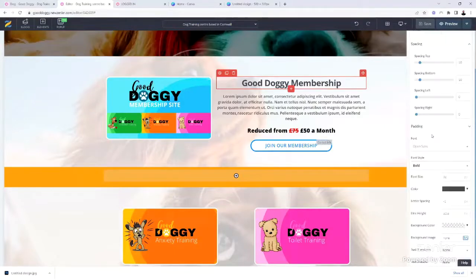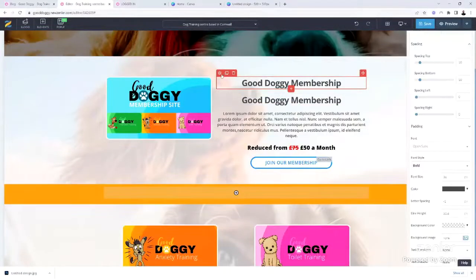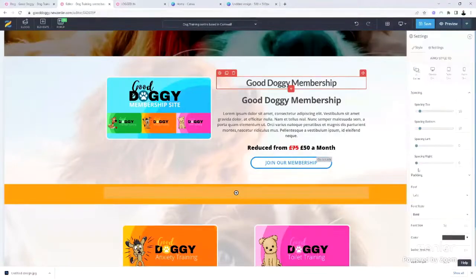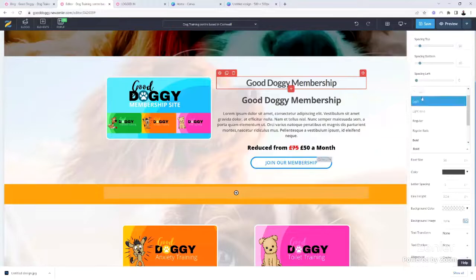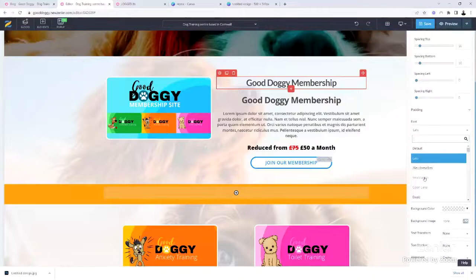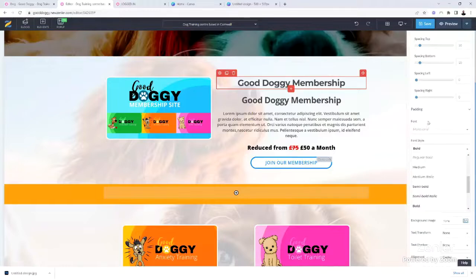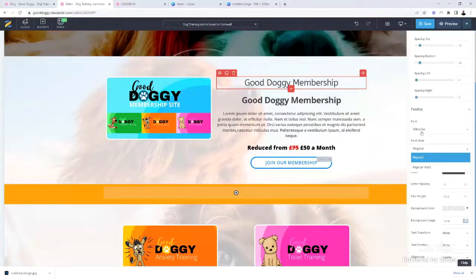Now, some fonts do not. So for instance, if I just do a duplicate of this, because I don't want to mess this up. If I choose a font such as Lato, for instance, this should give us a fairly big choice. It does, yeah. So you have a big choice with Lato, but let me try and find something that's not going to give me so many choices, like maybe Montserrat. That gives me quite a lot of choices, but there are some in here that will not give me a lot of choices. Let's try ABs. So here, for instance, if I went for this ABZ, I only have a choice of regular and regular italic. I've got no bold. So you want to be aware of that when you're choosing your font type as well.